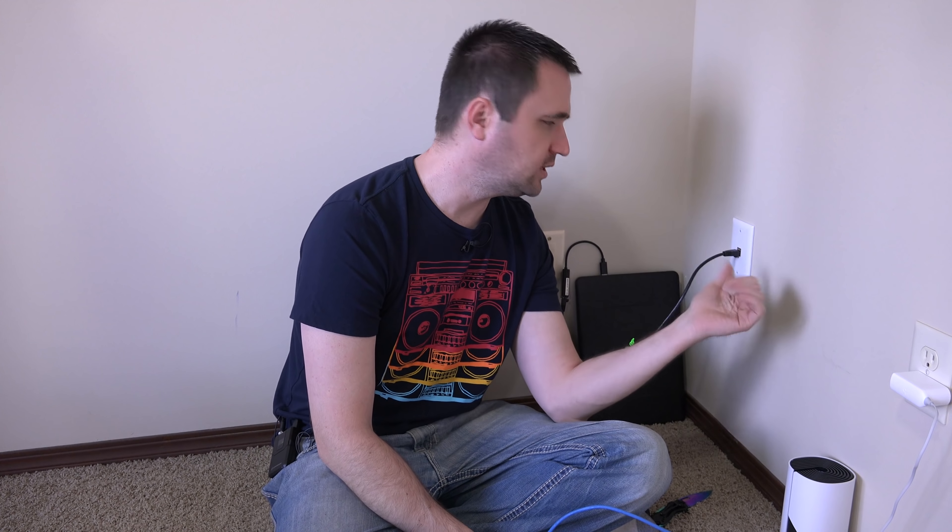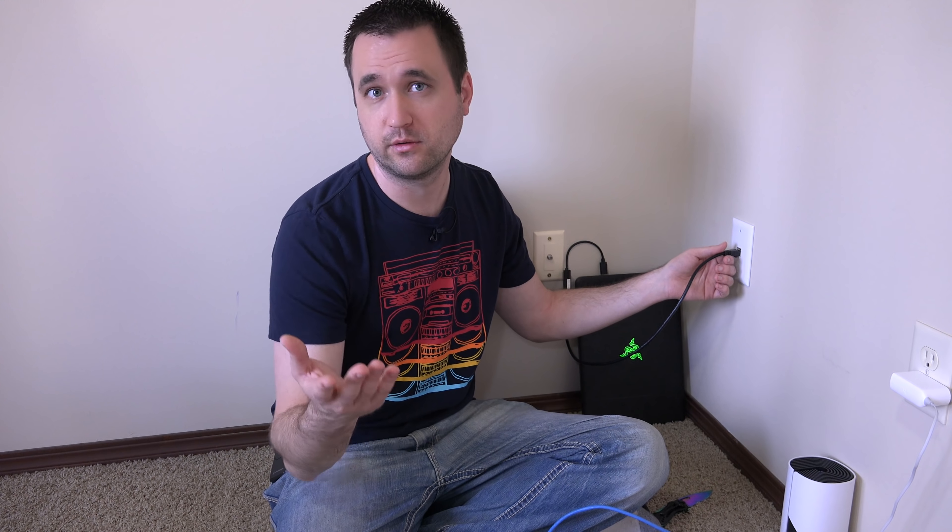My working theory is that maybe the shielding on the copper wires inside the keystone jack is too thick, so when I push them in they're not being penetrated enough — not being slit by the sharp edge of the connector to make a proper connection. So what I want to do today is redo this but strip the wire a bit so I know it's making connection. If this doesn't work, I'm still going to upload the video of me failing, and maybe somebody out there can help me.